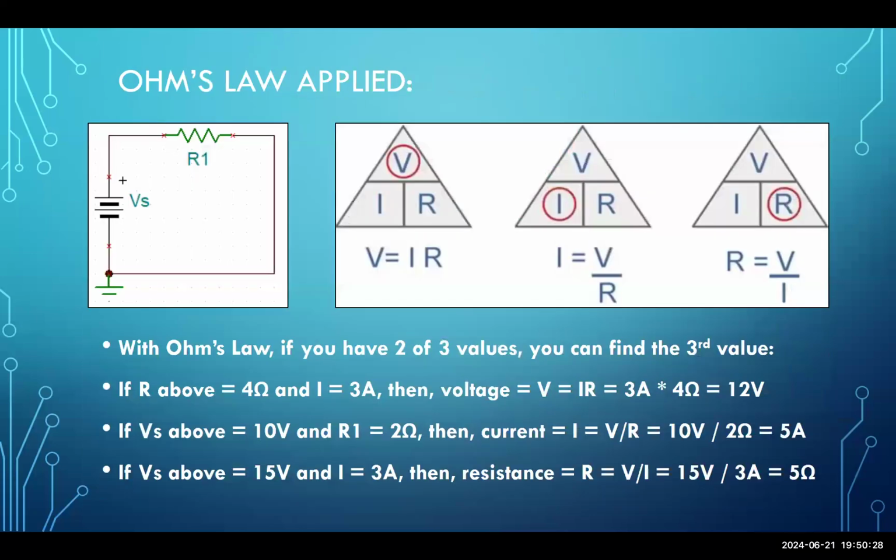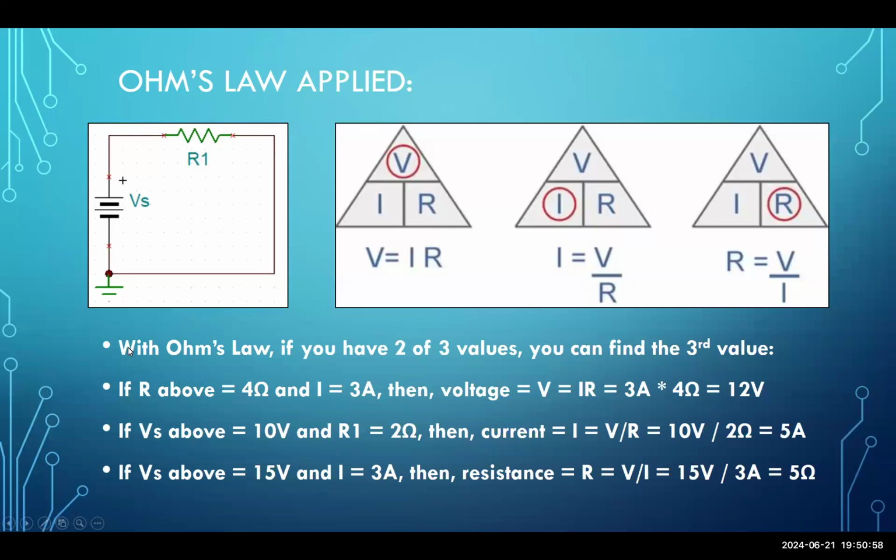Okay. Now we're going to apply this a little further, and we're going to do just a little bit of math. You don't need a calculator for this. Hopefully you should be able to do this in your head. If you look at the schematic, we show a voltage source and a resistor, and we're going to calculate either voltage, resistance, or current, depending upon which quantities we are given.